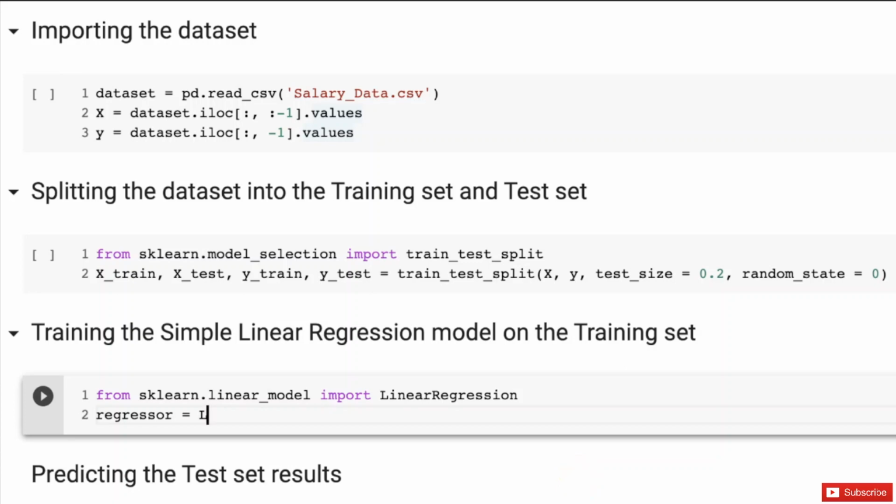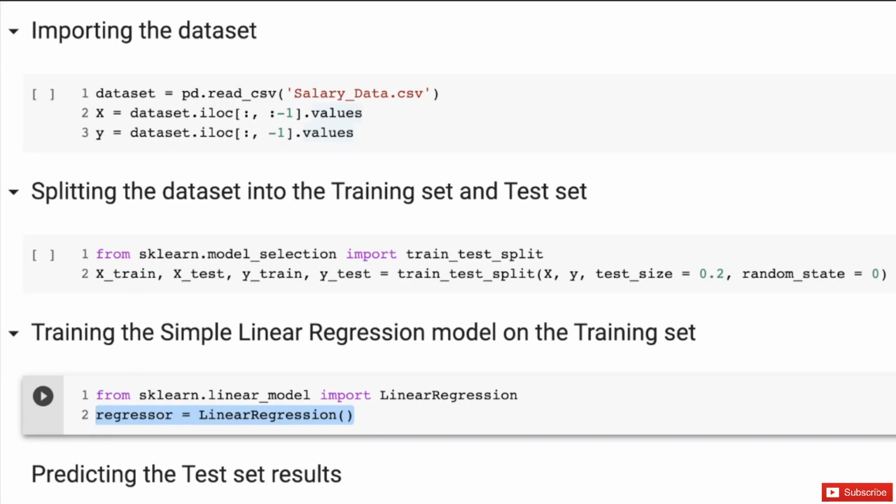You just have to call the class itself, linear regression, and then add some parentheses, and that's it. Usually there are some parameters inside that we can implement, but here you don't have to enter anything. This will just create the simple linear regression model, and it is so simple that usually we don't have to play too much with the parameters. All right, and that line of code directly creates the simple linear regression model.